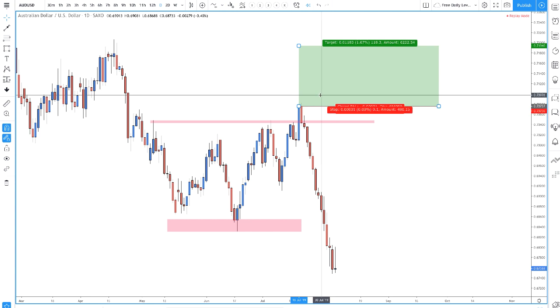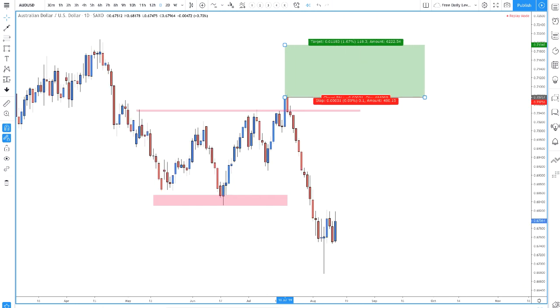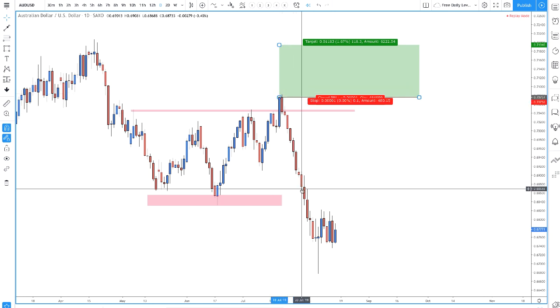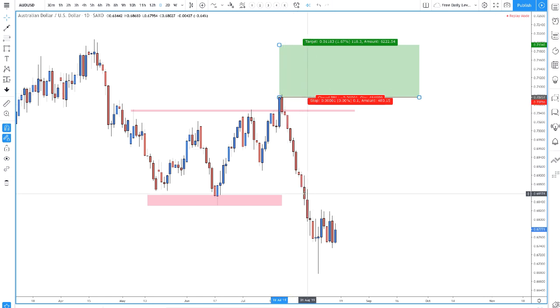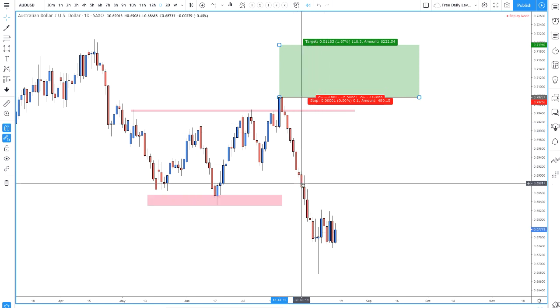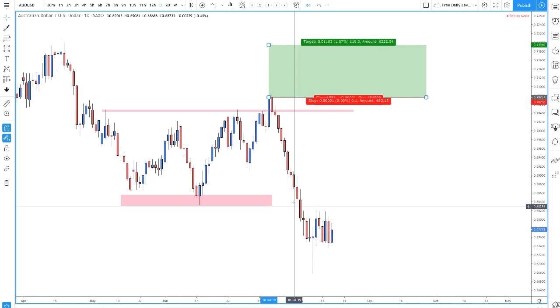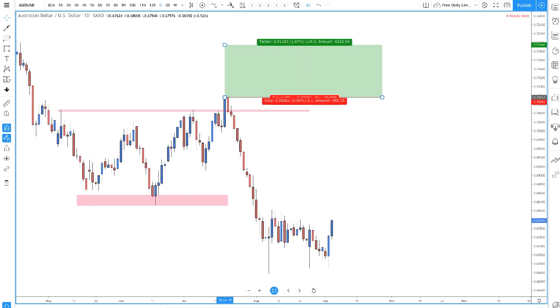Just imagine that they didn't have a stop loss and the market is going against these traders. Now they've committed capital, and what does this represent? This represents pain for a lot of traders who went long here. If you're buying and compounding, martingaling in, this represents a lot of pain because you're looking at your unrealized profit and you're seeing negative. You're probably adding to your account. If the average is maybe £10,000, you might have to top up another £10,000, £20,000, £30,000 just to cover the margins when prices go against you. This represents pain for a lot of traders.